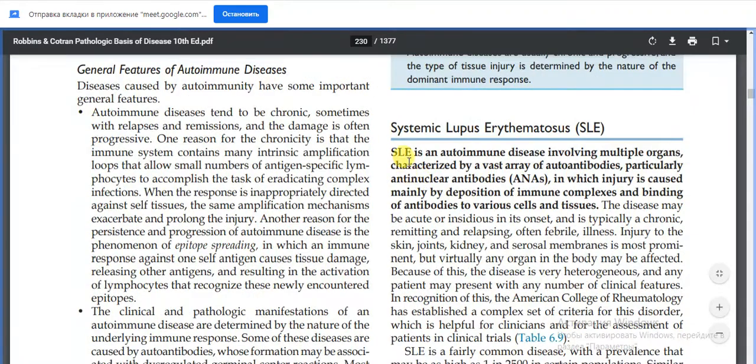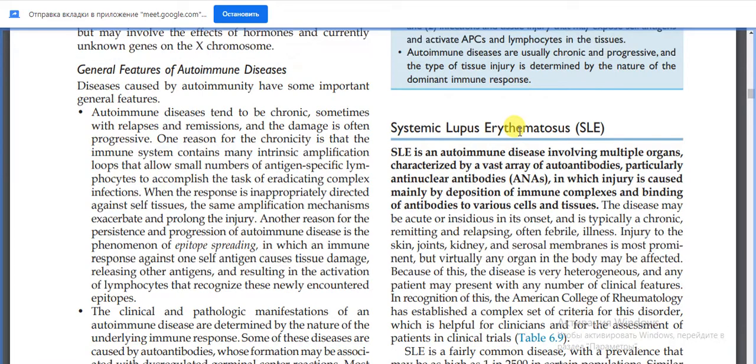We have systemic lupus erythematosus. Systemic lupus erythematosus is promoted by specific autoantibodies, so it's a type 2 reaction. These autoantibodies are known as anti-nuclear antibodies, ANAs. If we have antibodies against the nucleus, they can kill every cell in our body, and everywhere these antibodies appear, they can cause systemic lupus erythematosus.